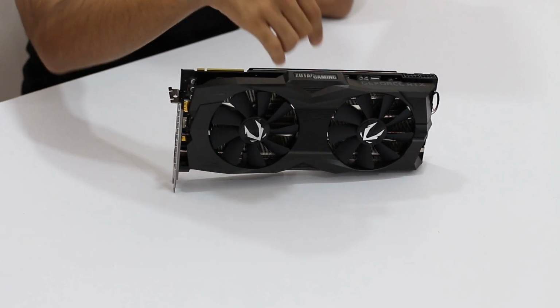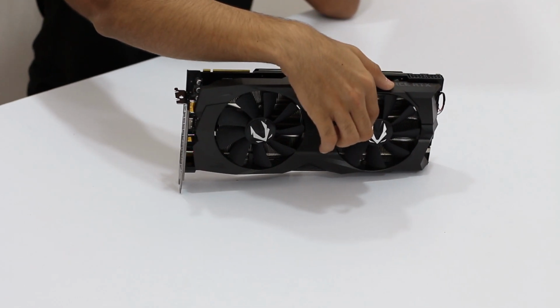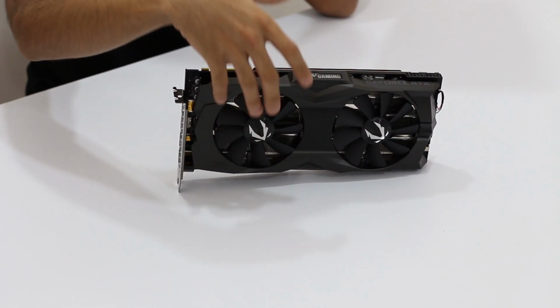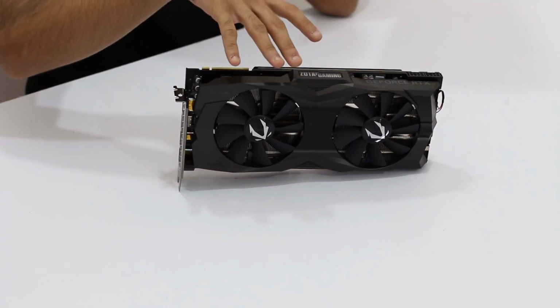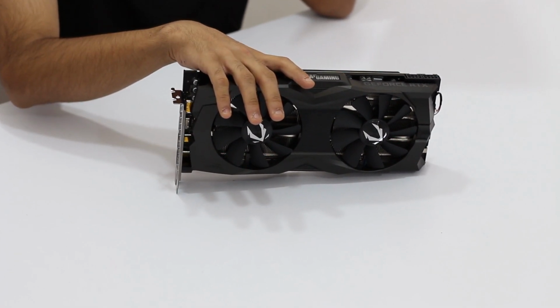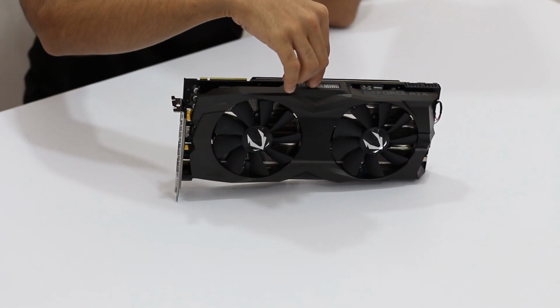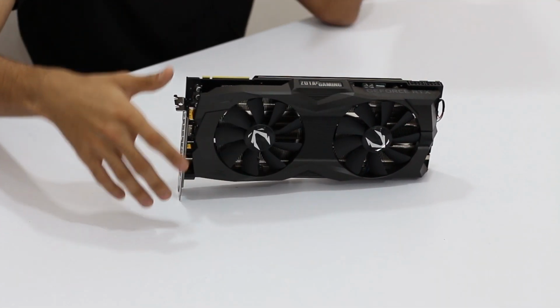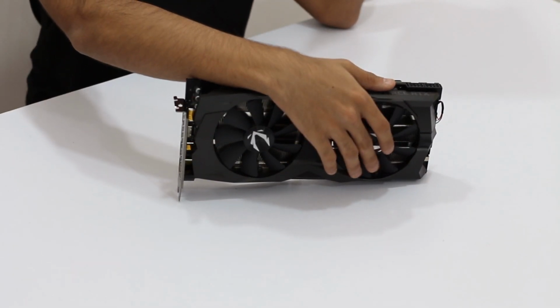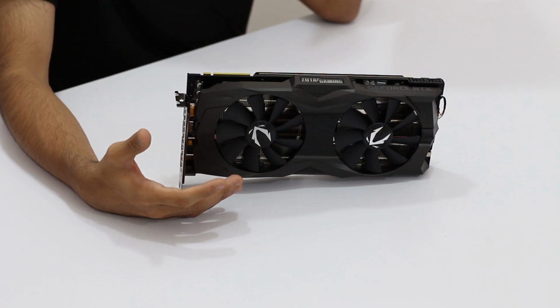Then you have Freeze technology, so Fan Freeze, which is going to stop the fans or slow them down when the card is not under load, so to reduce sound plus just take off the load from the card. There's IceStorm 2.0 cooling, so that makes the card a little smarter when cooling, so that gives you more performance. So all the board partners have their thing for better cooling, but yeah, I guess you'll get slightly better cooling from the Founders Edition.